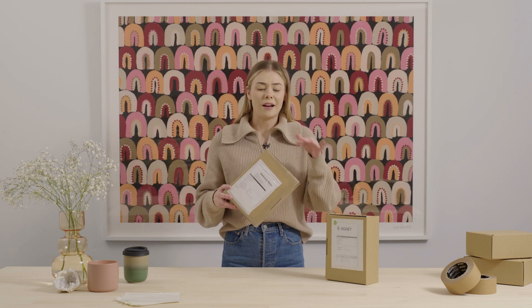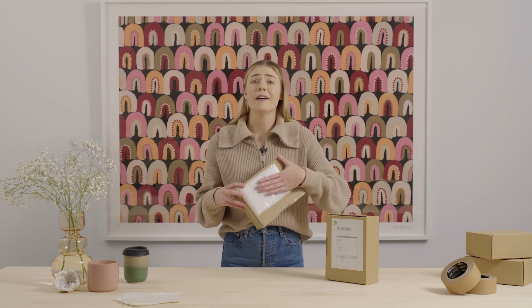So normally we have the traditional plastic doculopes. As we know, you get these packages all the time — they're covered in plastic tape, they're covered in a plastic doculope, and it's just unnecessary. It also makes it really difficult to recycle your box because you have to remove everything before you do so.